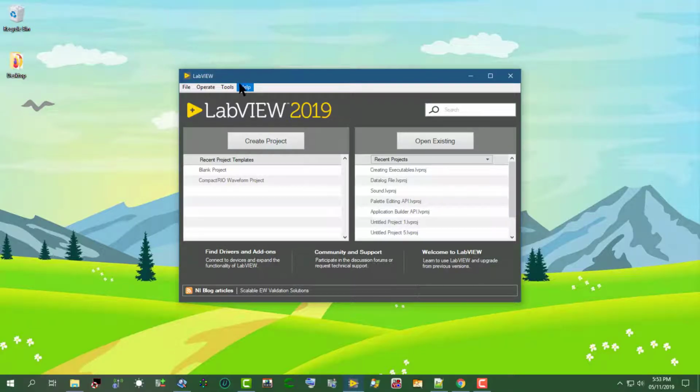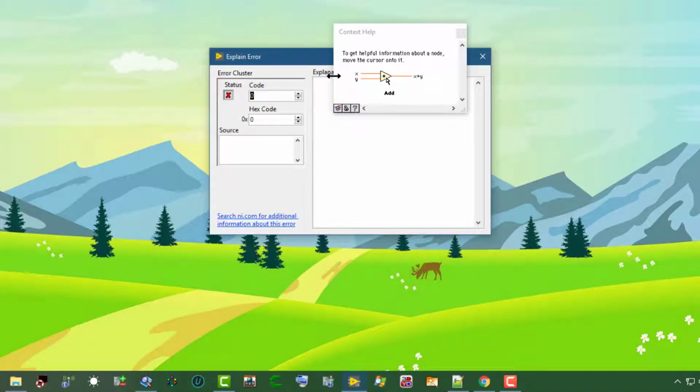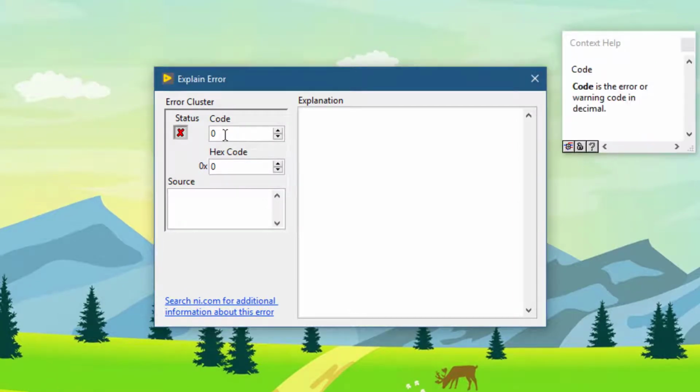So next we have explain error, where we can enter an error code manually and see what that error means in LabVIEW, if such an error exists.